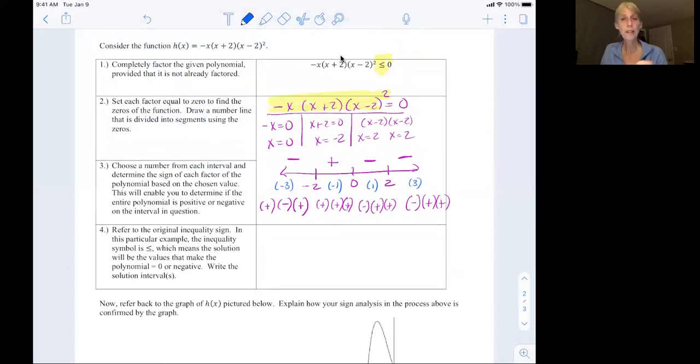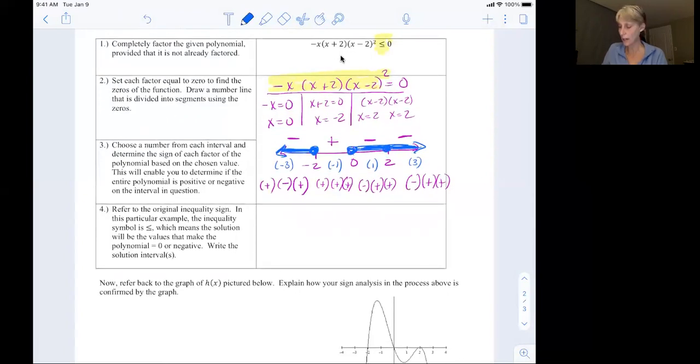Less than or equal to means I'm picking the negatives. Closed circle because I include my endpoint. That's a solution. Closed circle, a solution, and we're going to continue on. So this means this whole section works. So when we describe our solution set, my solution set is going to be the values from negative infinity to negative 2, and from 0 to infinity.